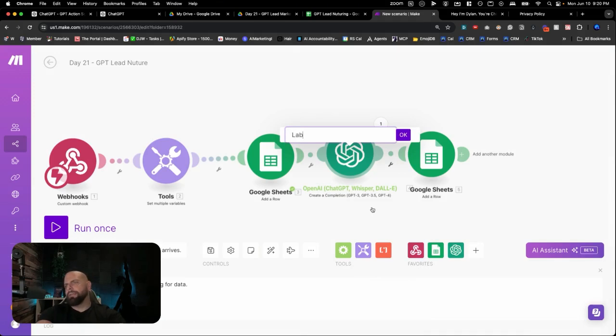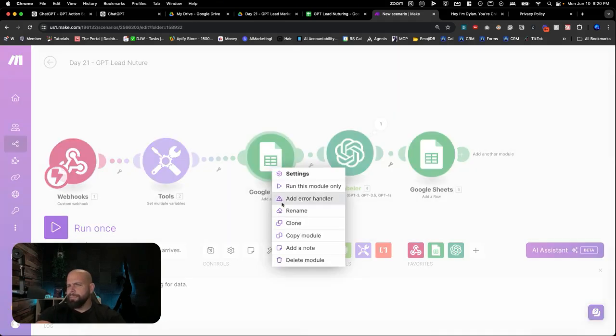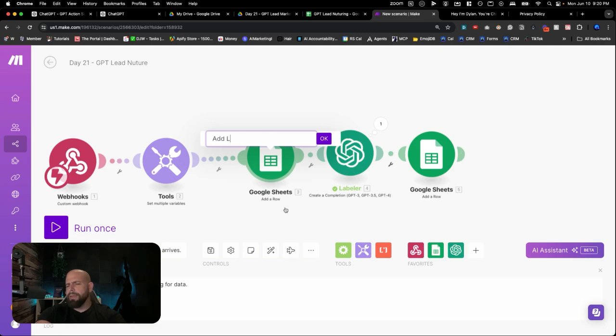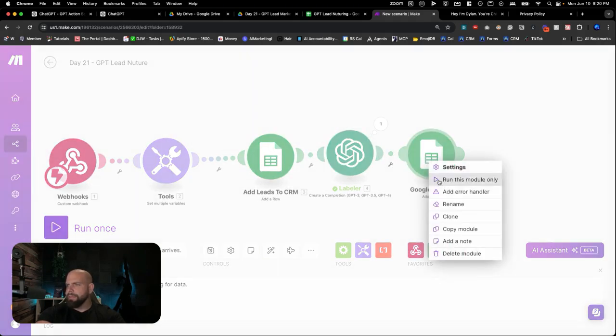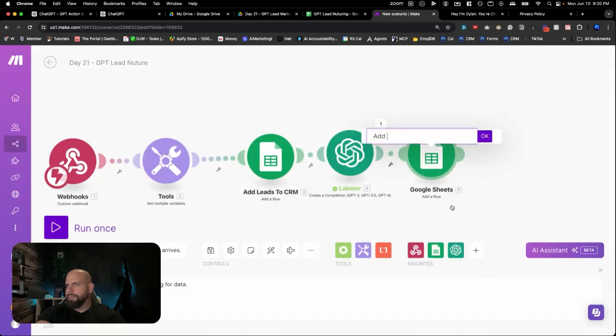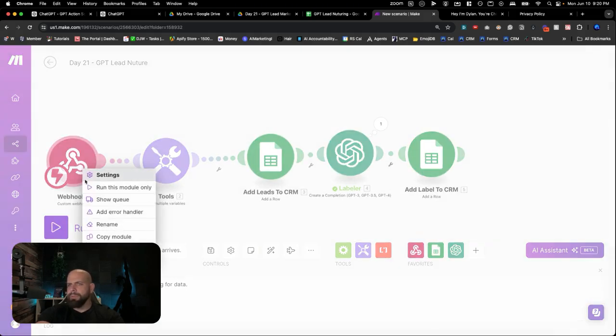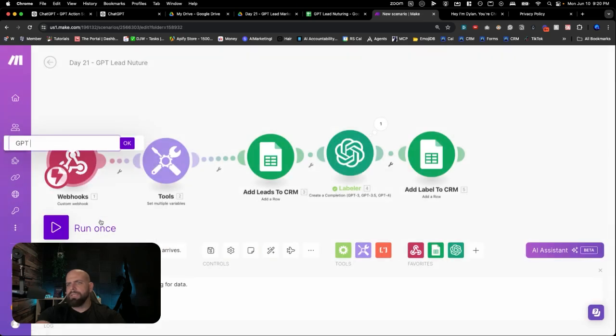We'll call this labeler. Add leads to CRM. And this is add label to CRM. Like that. And this one we rename, we'll call this one GPT Fitness Webhook.